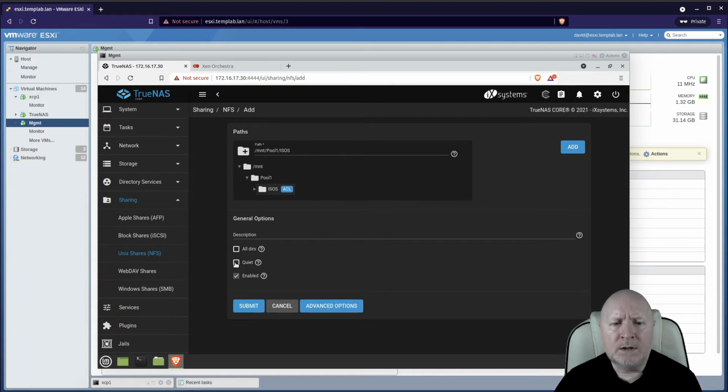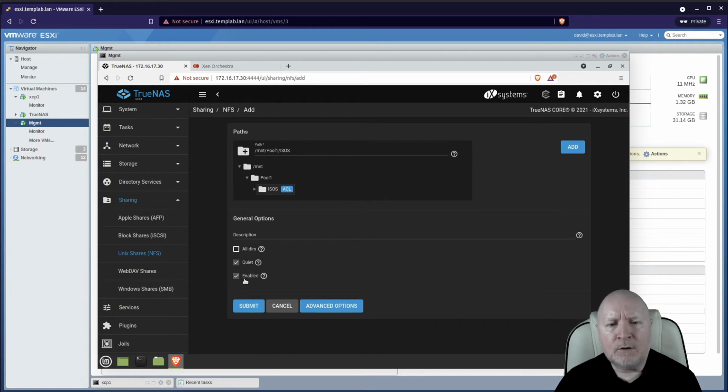Now, this option though is quite useful. I'm going to tick that box, and that's basically suppressing error messages, which could be deemed cosmetic more than anything. Gives you a bit more information there. And the one thing you don't want is a ton of error messages in logs, because when you're troubleshooting, you want to make it as easy as possible for yourself. So the logic here is that as long as this works, I'm quite happy to leave that box enabled. If something on the other hand stops working and doesn't go as planned, something breaks, then I would come back and deselect that option.